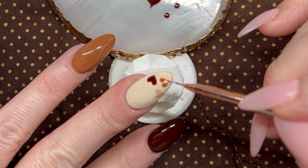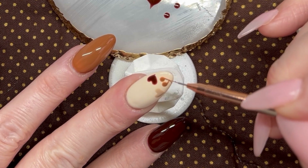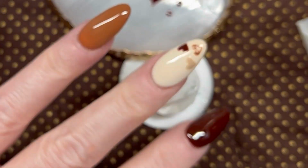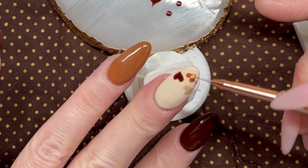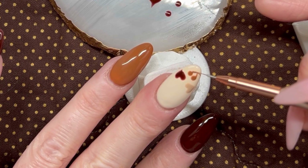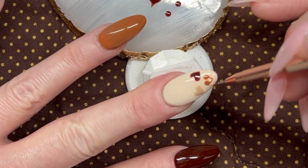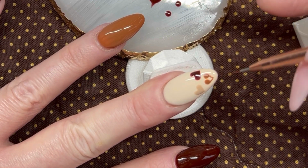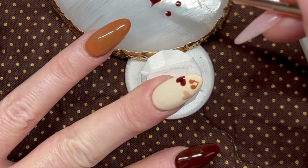So, I could have gone on and added more hearts, and I thought about it for a minute, like doing a full cover with these hearts, but I just like the simplicity of the three little hearts at the bottom. So I'll leave that up to you, but I hope this gives you an idea of how to create a heart shape pretty easily with a good quality gel polish. As long as you use this technique, I think you'll find it's pretty darn simple.